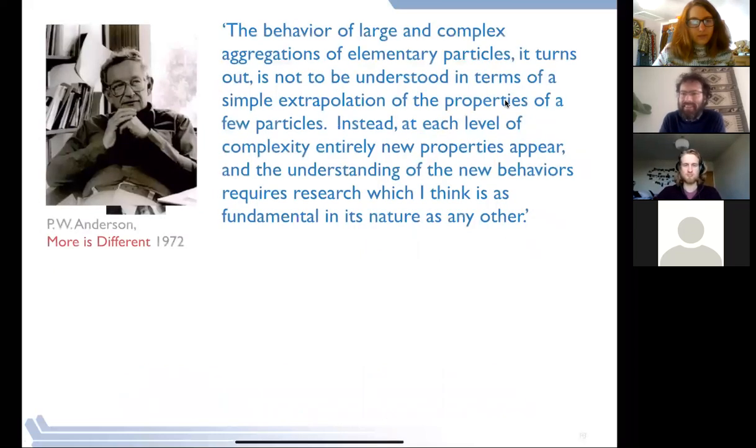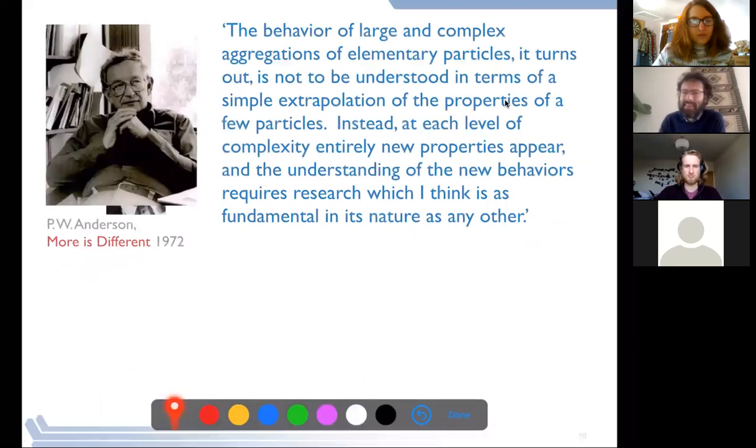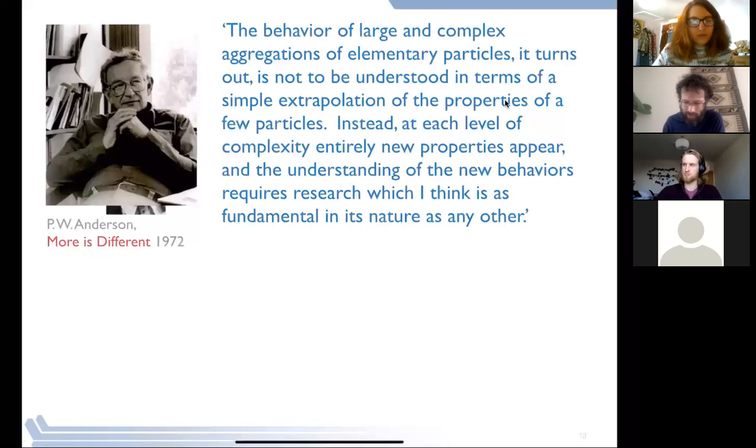The person who said it most nicely is perhaps Phil Anderson. In 1972, he wrote a very famous short article, More is Different, where he argues precisely that more things are not just the sum of their parts, they're more than that, not just more, but also completely different. The quote is a bit long, but really what he's saying is, if you put many particles together, then they start to have properties that are just not in the particles themselves, completely new properties. Like if I give you an atom and ask you what is the speed of sound going through this atom, there's no way to answer that question. A single atom doesn't have a speed of sound.